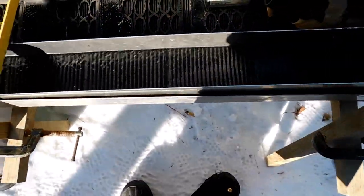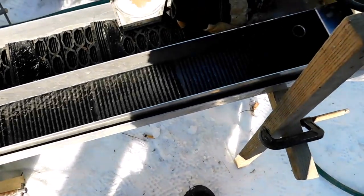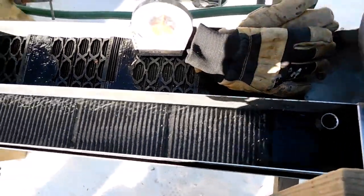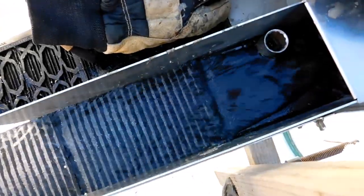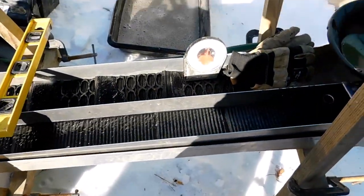So I'm going to go ahead and clean this out, get it in a pan, try and clean it up. As soon as I shut this off, it's probably going to turn to ice. I don't know if this was the best day to do this. I might be going through my tailings again, getting the rest. I'm sure I will. But we'll see what I recover with my mat, and I'll be back.